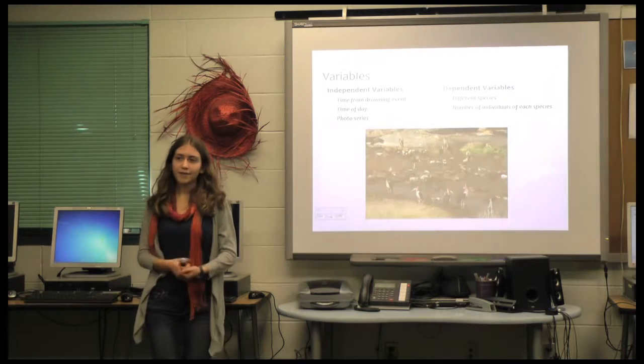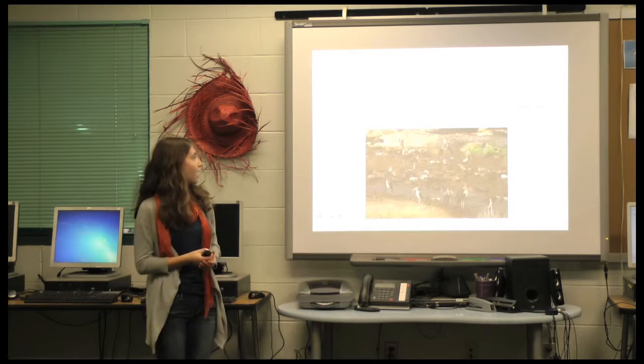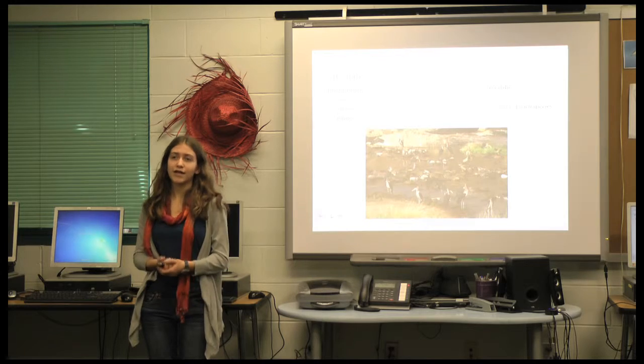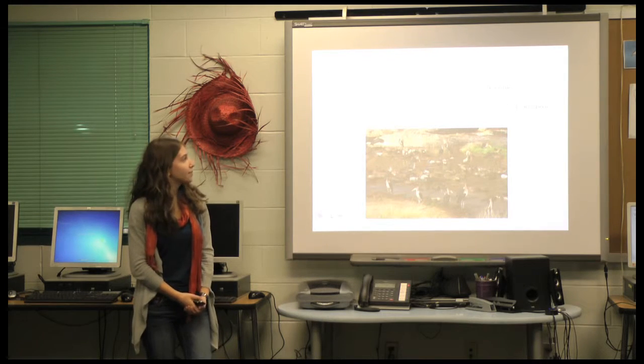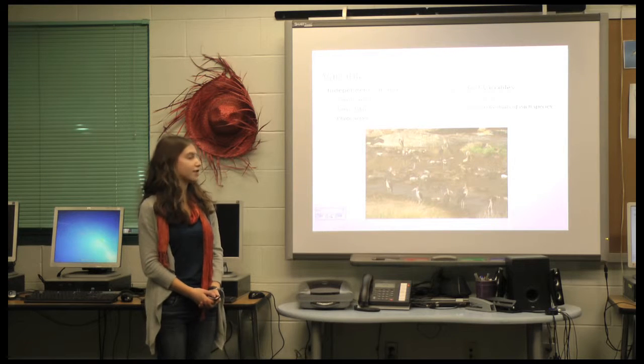And so my independent variables are the time from the drowning event measured in days, the time of day, and the photo series. So I mentioned I have one from November 2012 and a second taken in October 2013. And then my dependent variables are the different species that are present at these carcass sites and the number of individuals of each species.